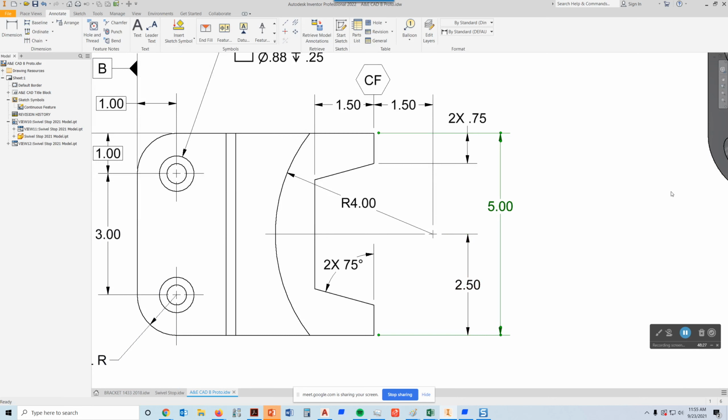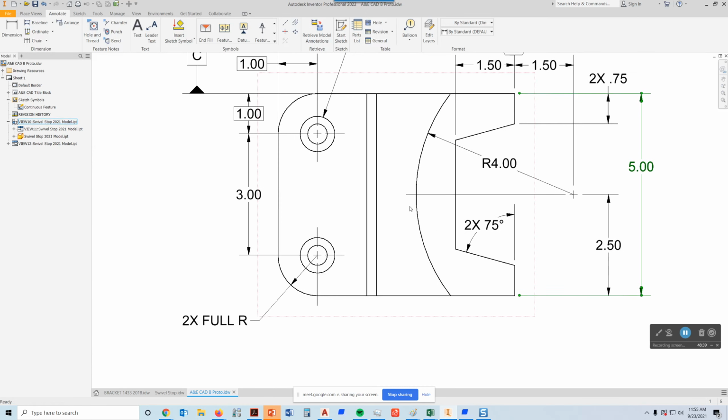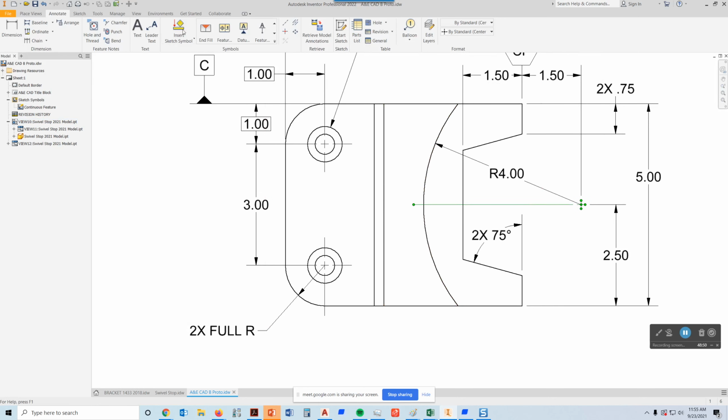Okay. Now, I think I have every dimension on here, but you guys will have to dimension yours, so you'll get a chance to highlight every dimension that you have. And so hopefully if you see something that I've done incorrectly, you'll fix that. Now, you can run a center mark all the way down through here, but you definitely want to come a 1/4 inch past the edge of this, but this part is symmetrical. If I were going to put a center mark all the way down it, I would probably use the center line bisector like that right there, and then extend it out, and then extend it out maybe in this direction right there. So it actually looks like a center line when it runs all the way down through there.